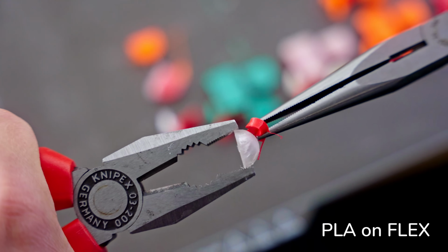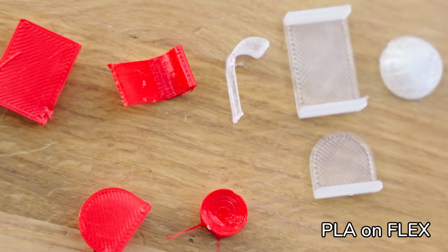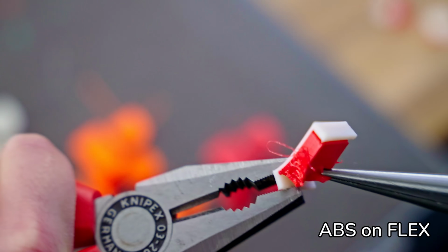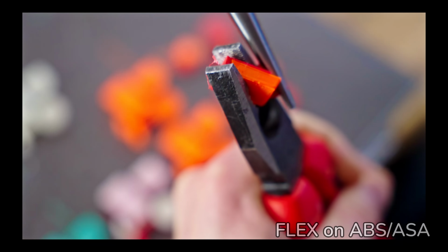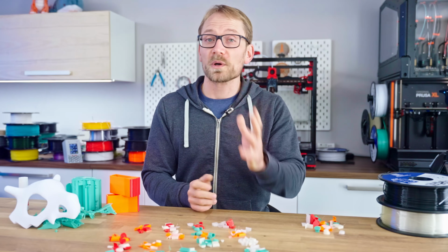And I know that using Flex as a support material is a big flex, but if you use it just for the interface layers, it could actually be something that's worth trying for tricky parts. PETG again bonds extremely well when printed onto Flex, and ABS and ASA functionally bond themselves to Flex as well, but going the other way around with Flex on top of ABS or ASA did provide a little bit of a better grip. So what did we learn?